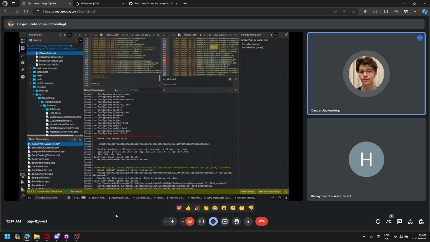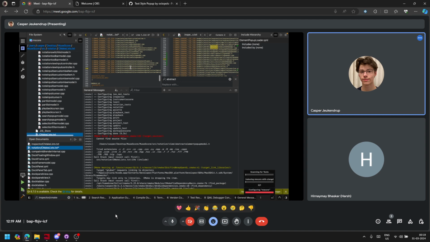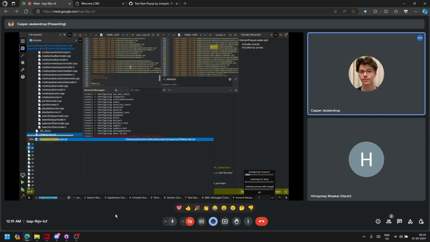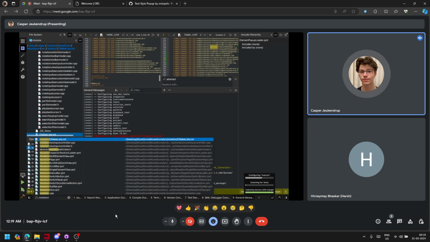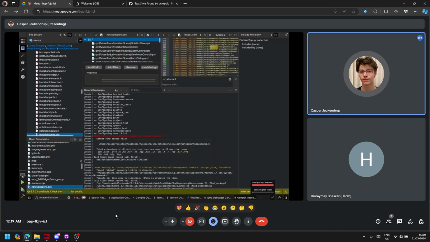And then we need to add the string tunings here. And I think we will also have to adjust the, yes, this QRC file.